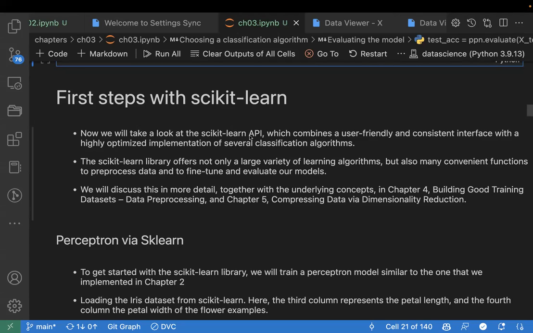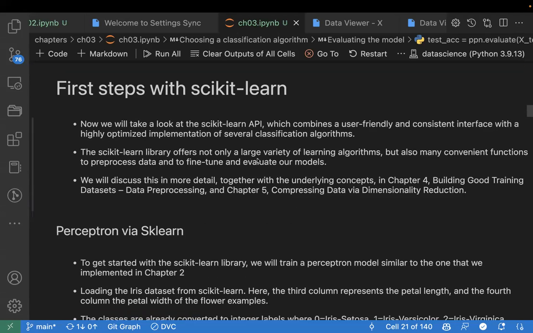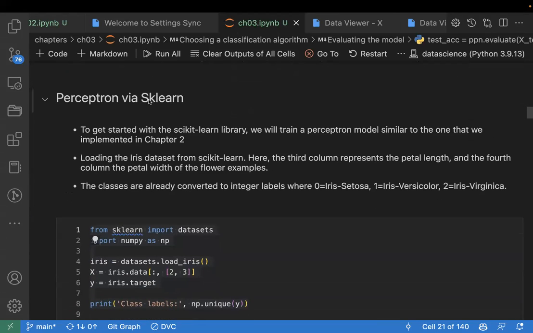Now, we'll take a look at the Scikit-Learn API, which comes with a user-friendly and consistent interface that allows you to create a machine learning model. Many machine learning models are available with Scikit-Learn, and it allows you to do all the pre-processing that we discussed. So let's look at the implementation of the perceptron via Scikit-Learn. Let's just implement the perceptron we saw just now via Scikit-Learn.